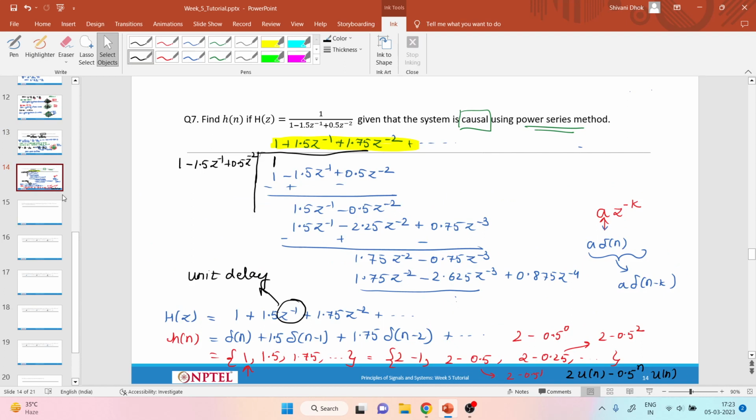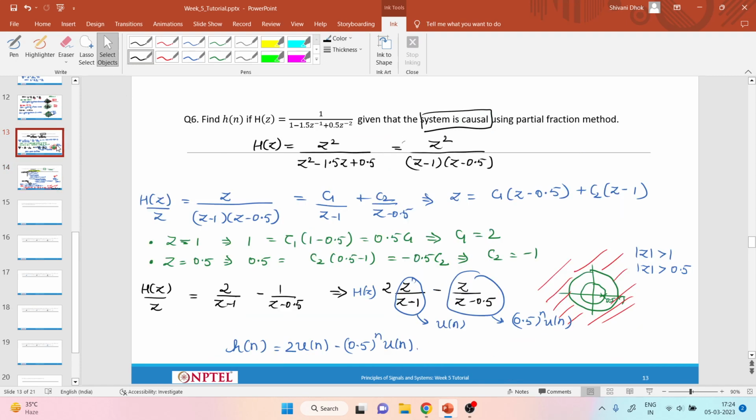But the x of n is different in these two examples. What we got in the inverse is different, right? In the earlier one with partial fractions, x of n, oh, it is the same thing. If we substitute n equal to 0, it's the same thing. Here, n equal to 0, then it is 2 minus 1. Oh, okay, right. Yeah, thank you.